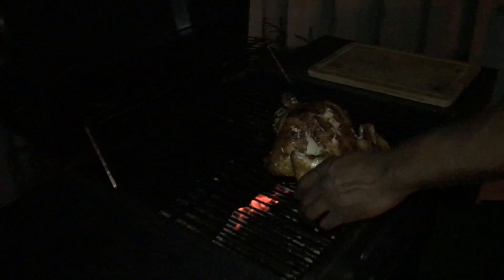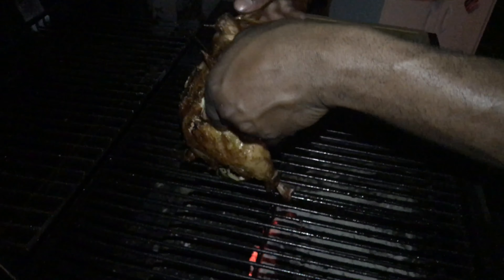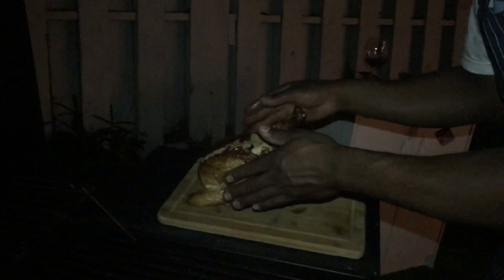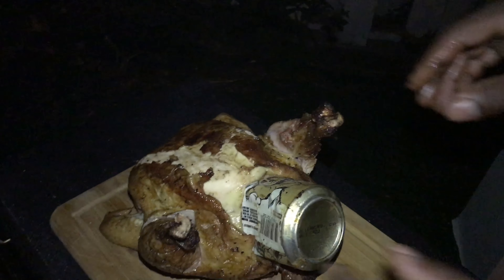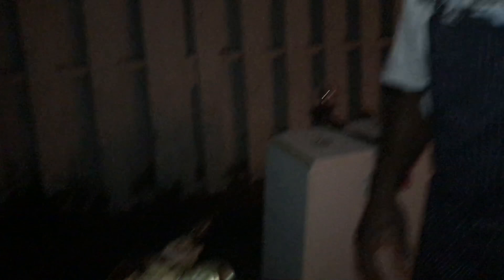As you can see it's pitch black dark out here, but I think our chicken is done. Let's check it out. Oh wow, it kind of fell on its side, but you can see the chicken — the meat is literally falling off the bone. Wow, look at that great color. We're about done. We're going to take it and serve this on the inside. The skin is so crispy, it's falling apart. Look at the juices — oh my gosh, this is going to be delicious. It is literally falling off the bone. Let's take it inside so we can serve it up.